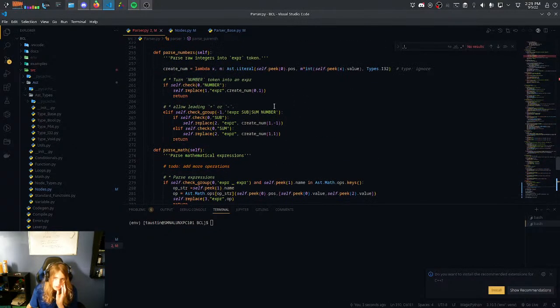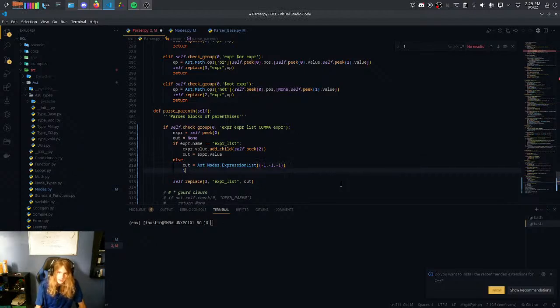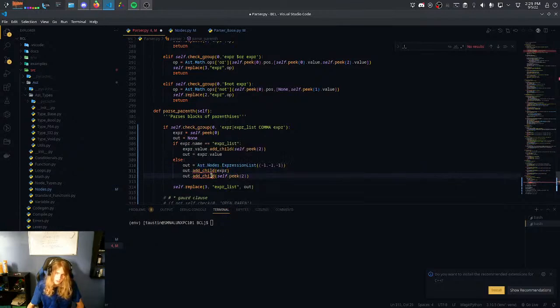Now, what do I want to put in it? Actually, I think I want nothing, and then I want to do out.add child self.peek 2, and then out.add child self. Or actually, I already stored it. That's why I was doing this. There's no add child?